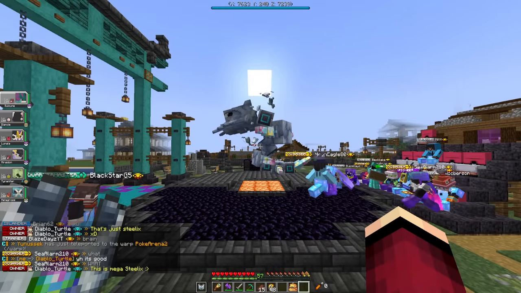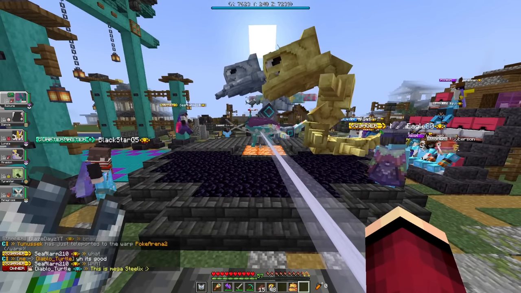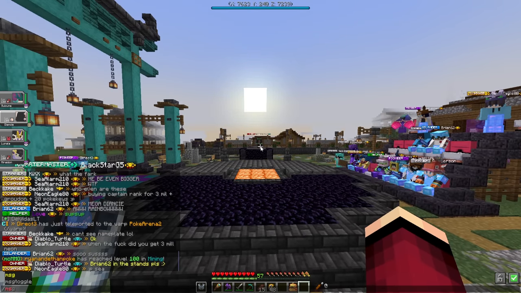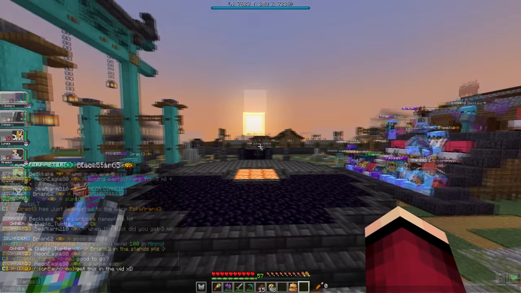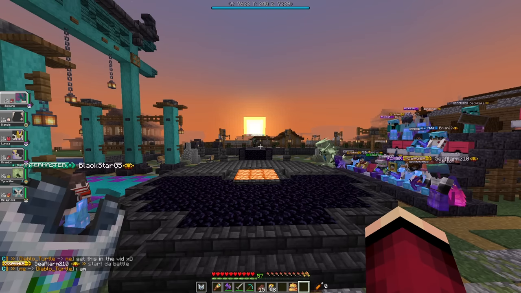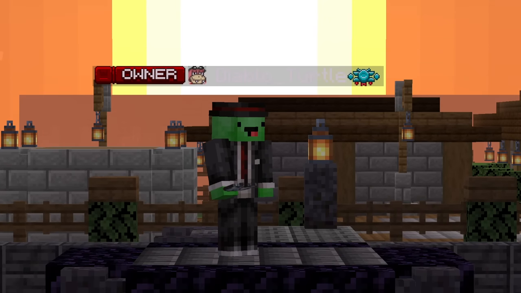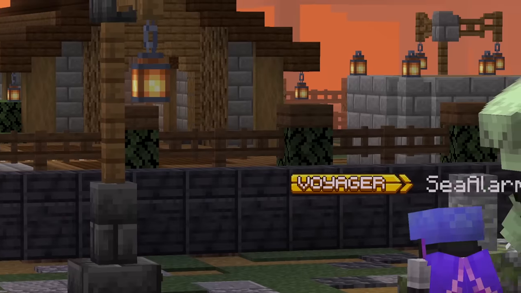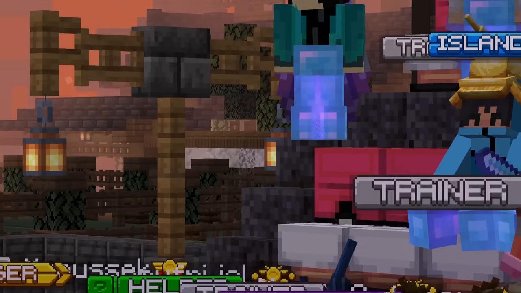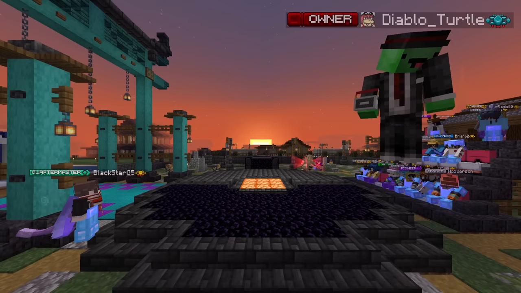Community is here. Me versus the owner. As the sun sets, can we win? I'm doing this for the community. Can we beat the owner of the entire server, Diablo Turtle? He has to fall. We must win for everyone here. Us as a community are stronger than the owner.